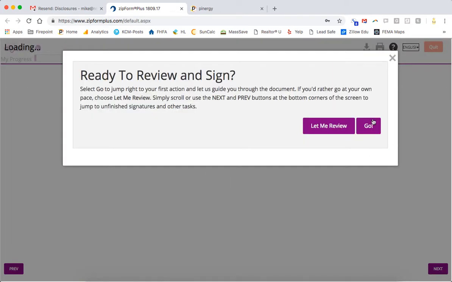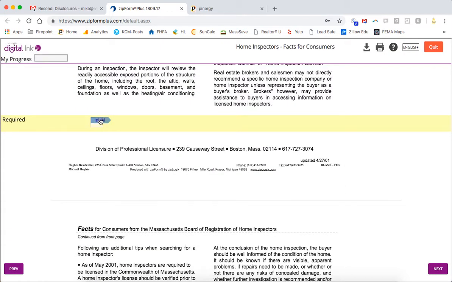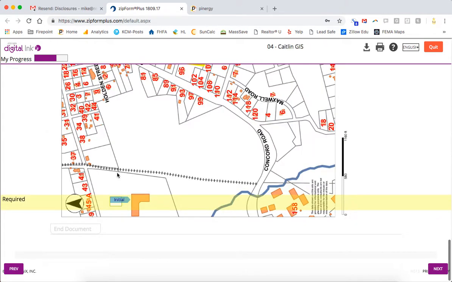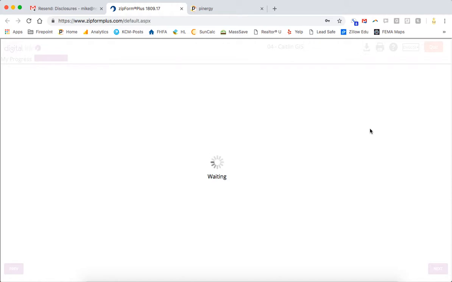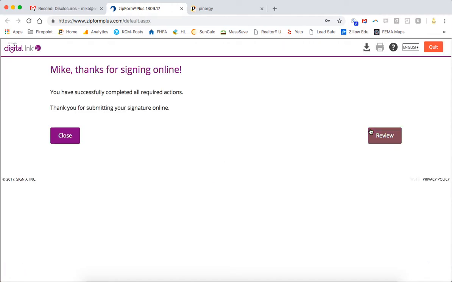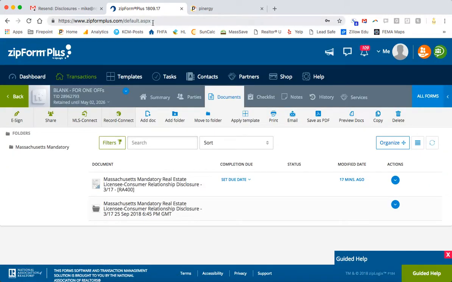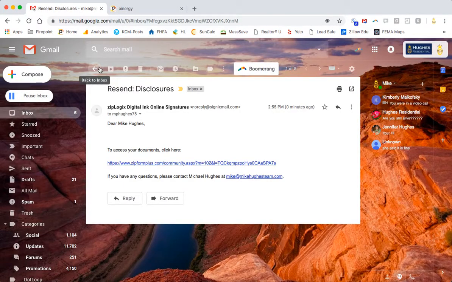Accept. Let's go, and then your buyer experience, sign, sign, finish. If they want, of course, they could print or download, but I usually receive the signed document and then forward it to them just as an acknowledgement that I've successfully received it.